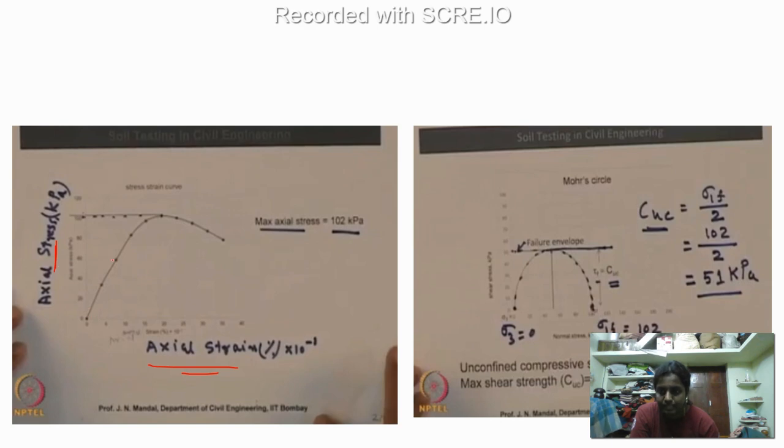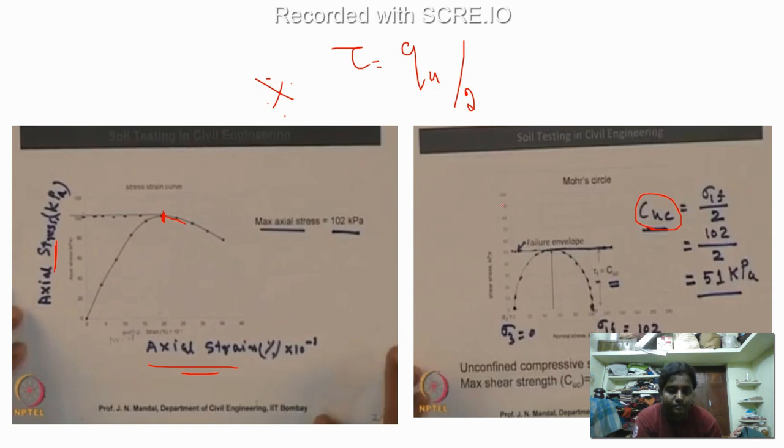You can see that it keeps on increasing, then it will decrease. This peak is your maximum compressive strength of the soil. So we will be able to find out the maximum compressive strength, and we can find out the shear strength of the soil. Your shear strength is nothing but QU by 2. It is an important GATE question; many times I have seen it. So from your compressive strength, you can get your shear strength, which is QU by 2.